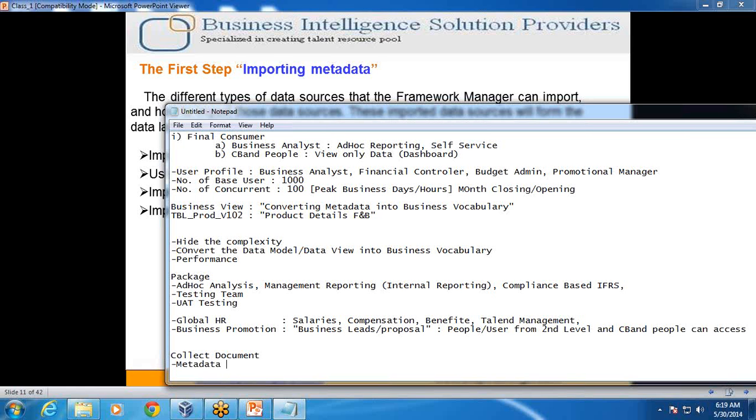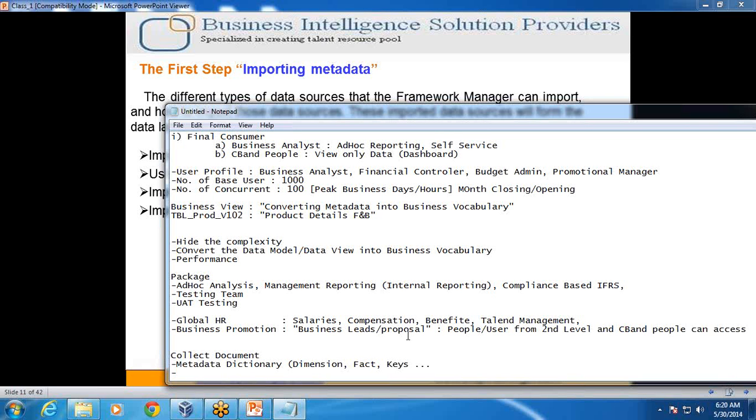First, the metadata dictionary. I know many people do not keep it, but it's a Bible for you. Maintain this, which will contain all the important information: what dimensions you have, business meaning, dimensions, your facts, your keys and joins, everything you need in order to design your query. This metadata dictionary contains that information.